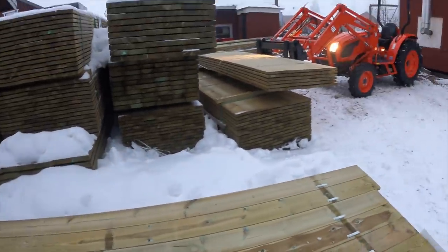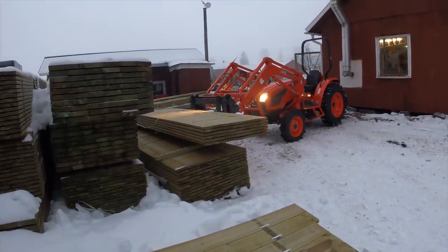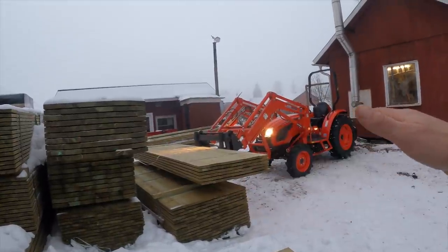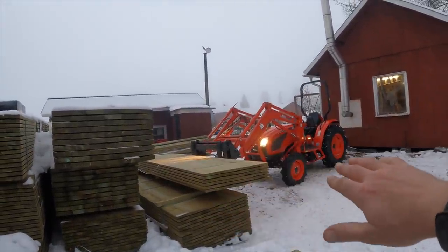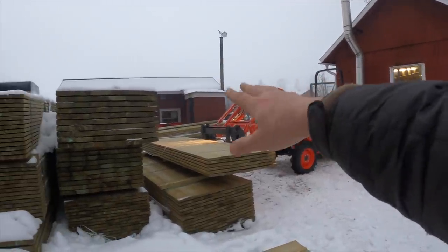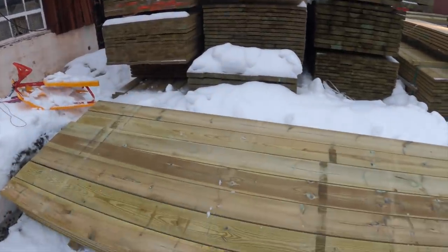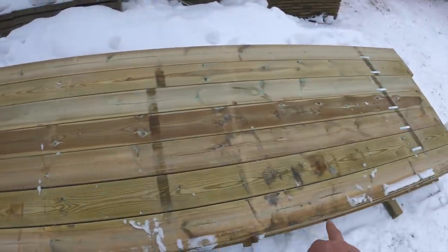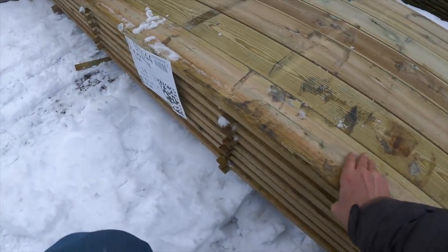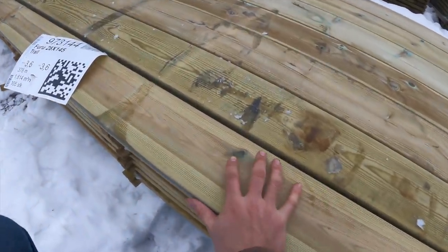Now it's very hard if you've got a front loader that's designed for front end work. Obviously what you can do is come in much more parallel, but with a tractor with forks, every time you're going up and down a slope at the back, that's affecting the fork, so it's very hard to be super accurate with them. And so what's happening is it's scratching up the wood a little bit in places, but that's no worries because I can just turn the decking over to reveal the other side. So I've got that degree of flexibility.